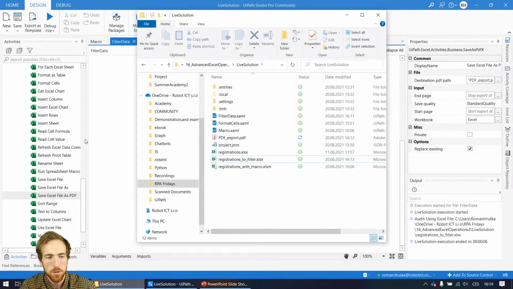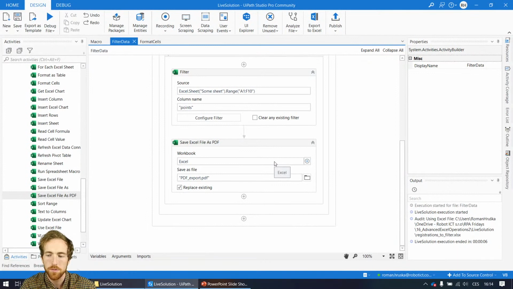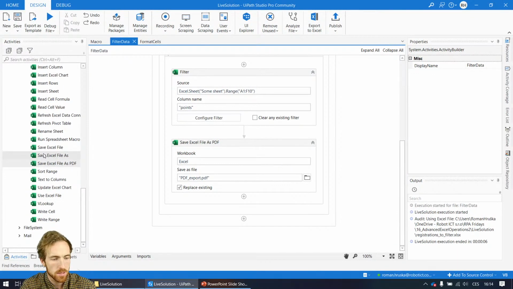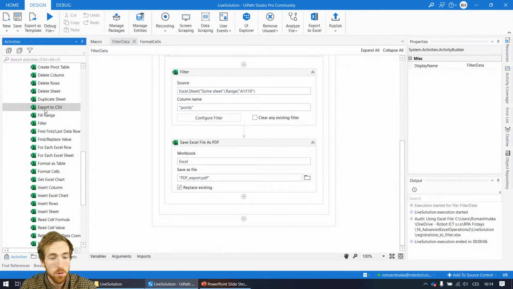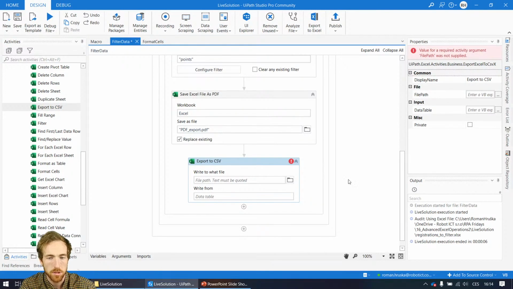And the last thing I want to show you, still using this one workflow, is how to export it to CSV. So I'm looking for export to CSV. This one. I will just do it all in one step. First, we have to specify the file name. It does not have any logic. In the previous activity it was vice versa. Anyways, CSV export.csv and write from. And here it says data table, but it's nonsense. With these activities, I sometimes have a feeling that not everything is tuned really nicely in UiPath.